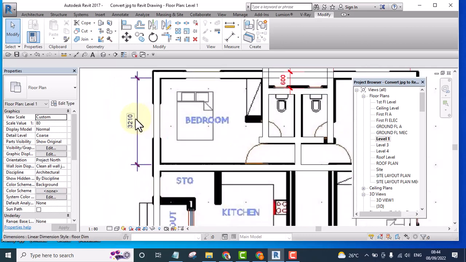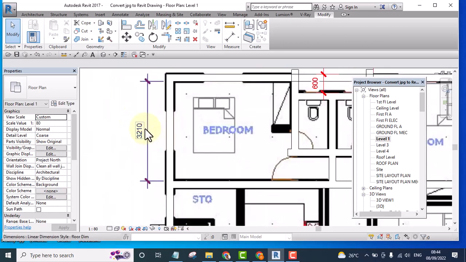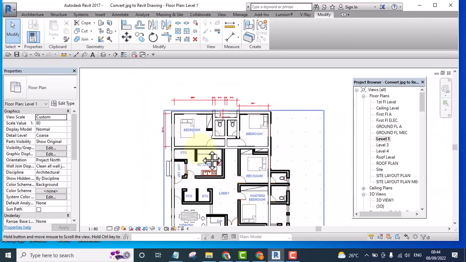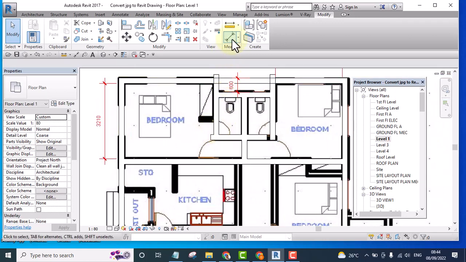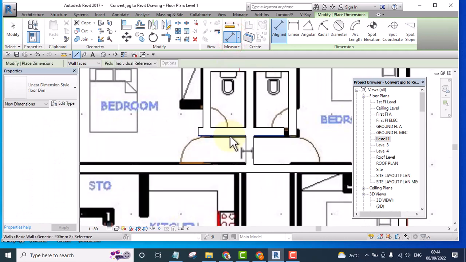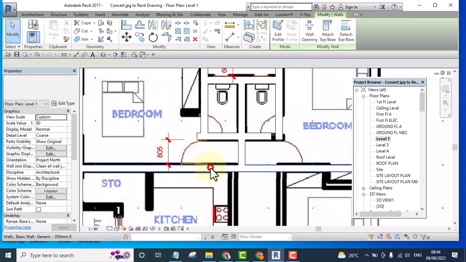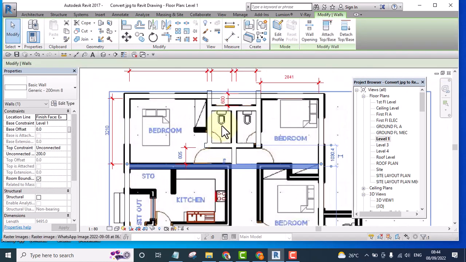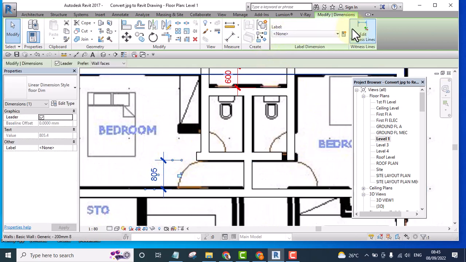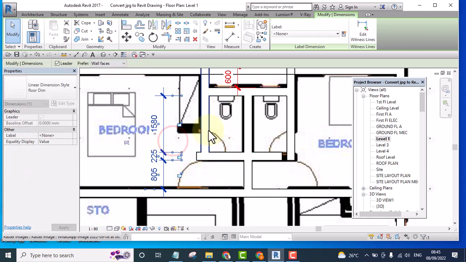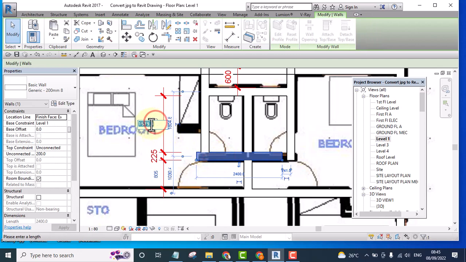Okay, and we now have 3,200 in this room, which is not bad. And I want to be sure that this should be 800. Is not good, so we have to make it. Then let's be sure of what we have in the toilet. 1.5. Okay, let's make it exactly 1.5.